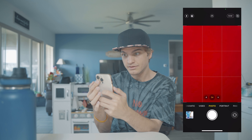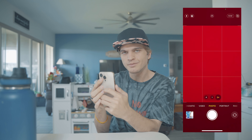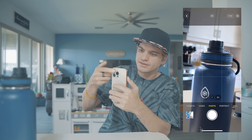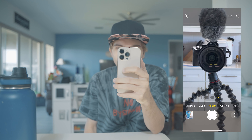Now on one times, cover it — look at that, it's actually covered and staying covered. This lens is being used like it's supposed to. Go over to three times, cover the same lens — look at that, covering up the same lens blocks the image entirely when it's supposed to be a different lens. It's almost like the feature isn't working as intended. It does switch to the three times if I point it up at the skylight, but why not just give us that manual control option, Apple?